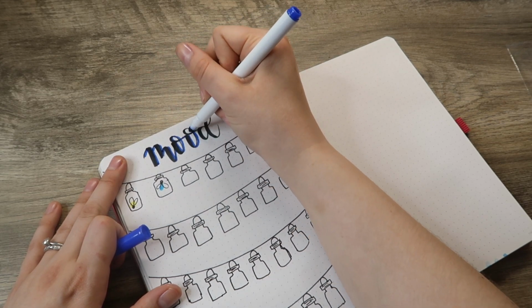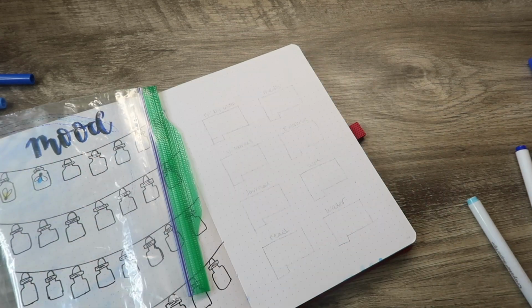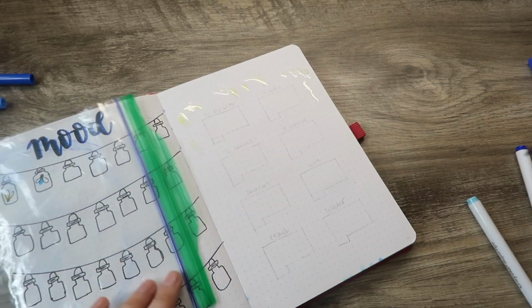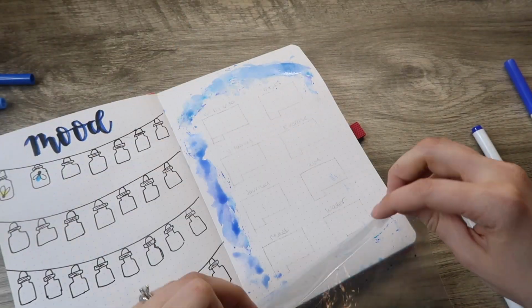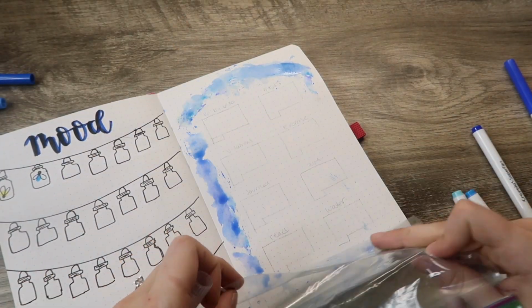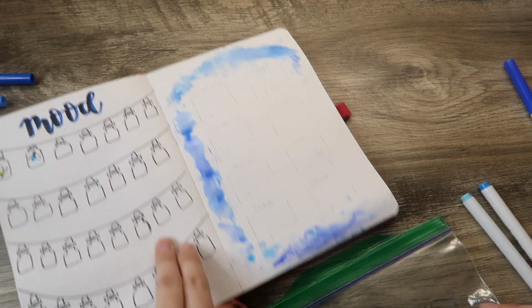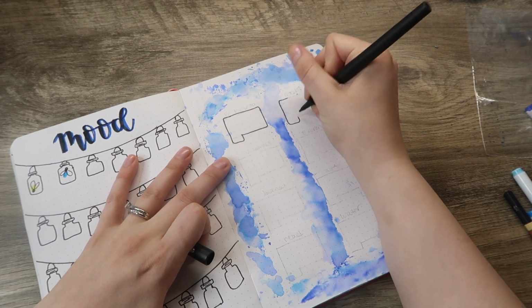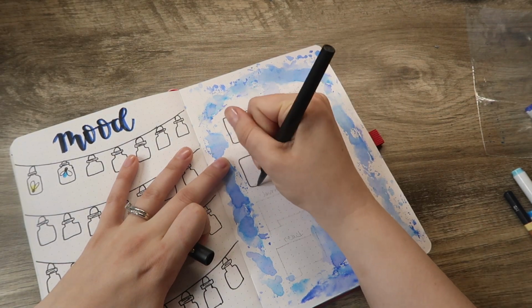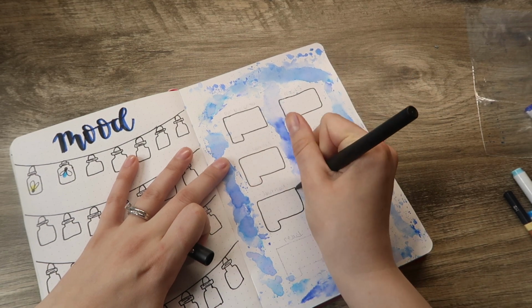With that, I needed to add in my habit tracker as well, which has been going much better for me. I still have days where I forget to fill it out, but I've been working on really reserving time for myself to be able to sit down and just journal or fill out my bullet journal throughout the day. In the morning and at night is when I typically do it. So I'm really happy that the digital bullet journal has been working out for me. Again, I'll be making a video to explain more of how all of that's been going later on.